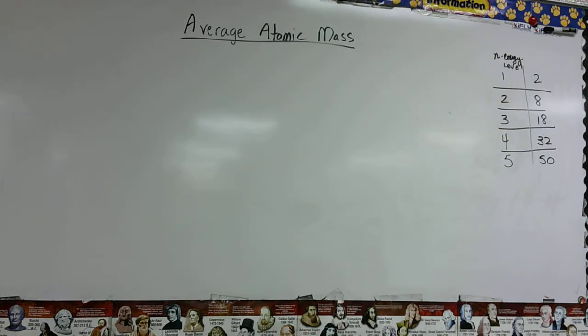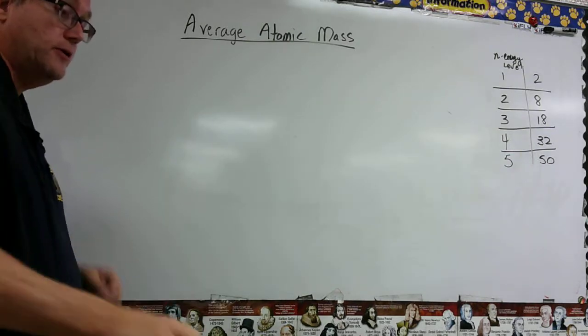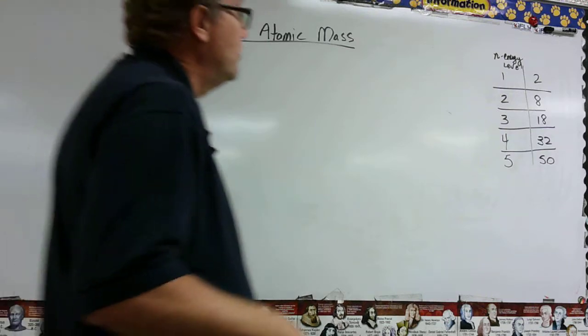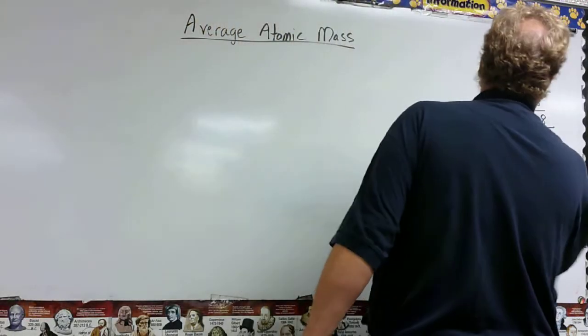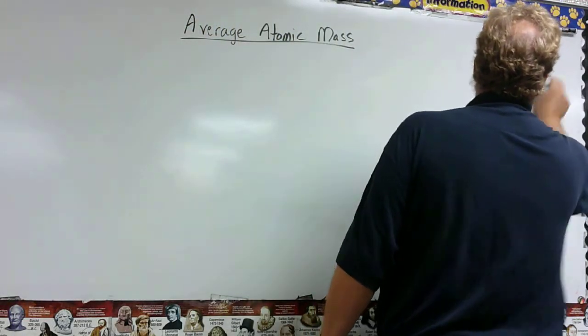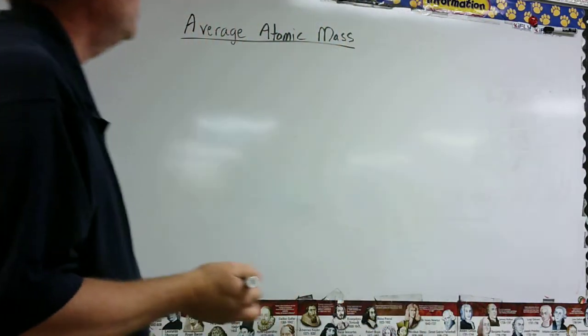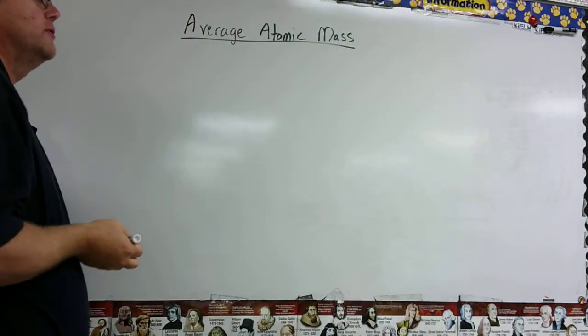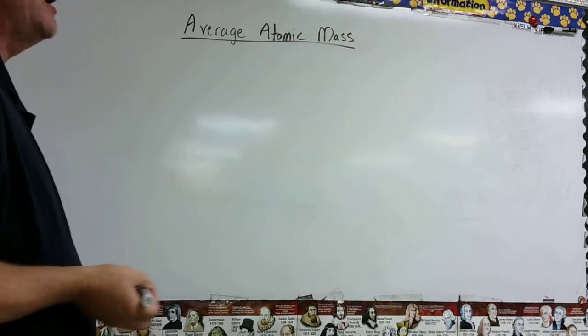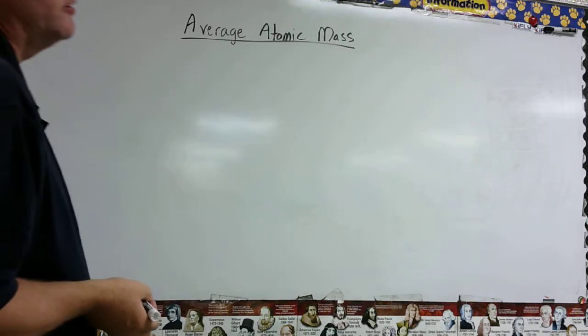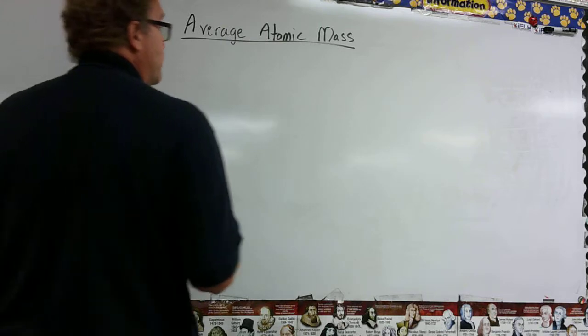Now this part is going to be average atomic mass. With average atomic mass, you're probably going to need to use a calculator. We'll get rid of these numbers over here. So let's say I have something that kind of looks like this. And again, I can have different masses with atoms. It's not against the law to have something different.